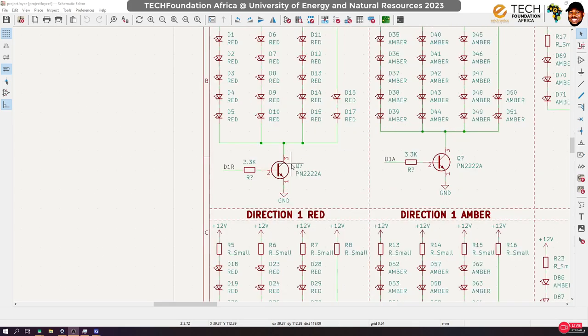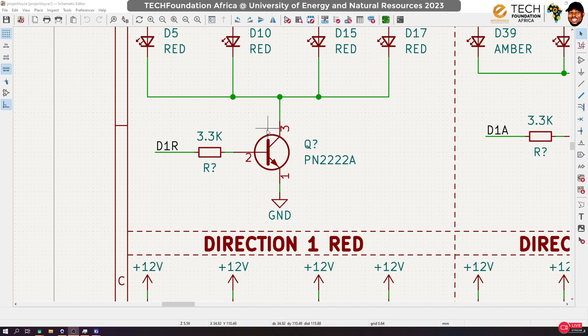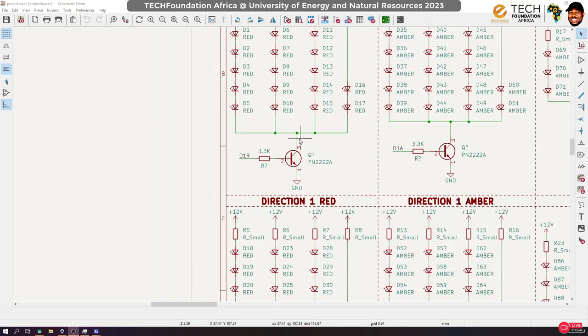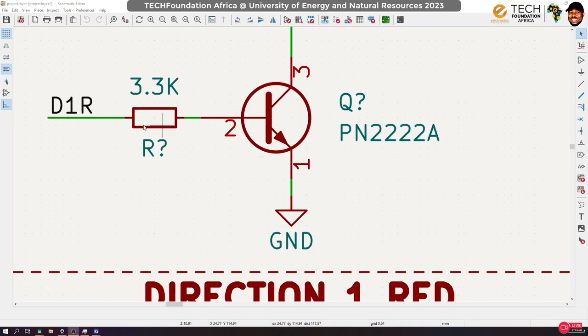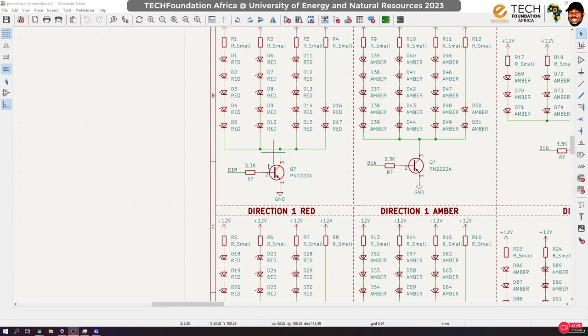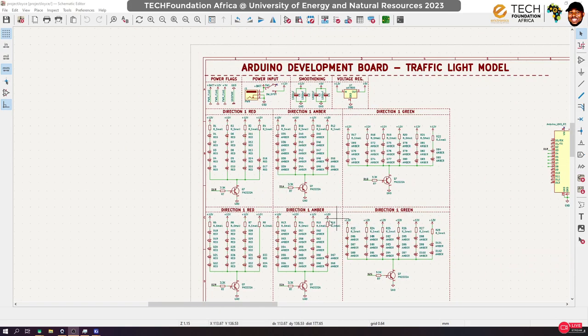So now, instead of trying to switch this light directly using the Arduino pins, we are rather going to switch the base of the transistor using the Arduino pins. When we apply energy or current to the base, this transistor is going to switch, and then current is going to flow from the collector to the emitter. That means that this LED will light up. The same thing applies to all the others.